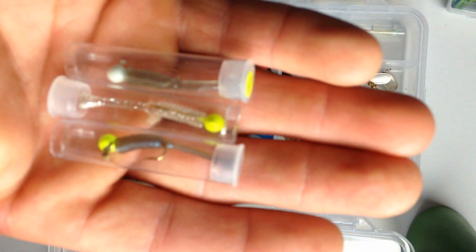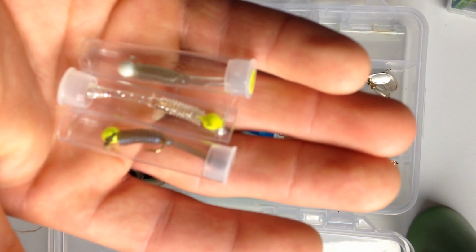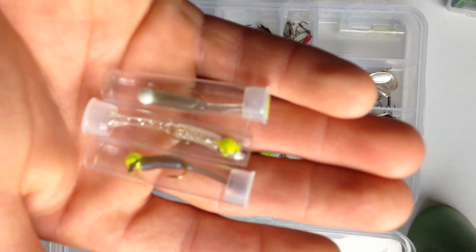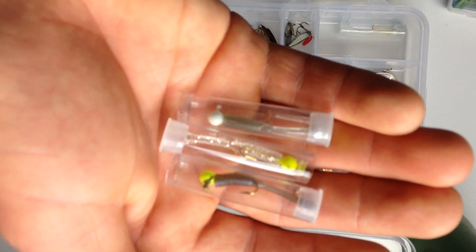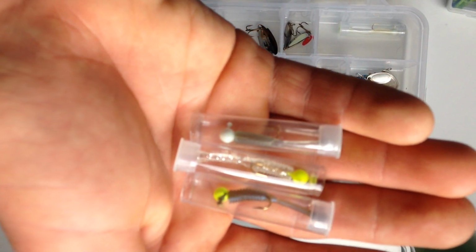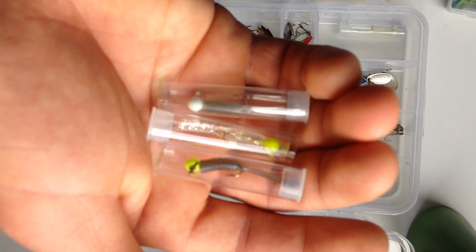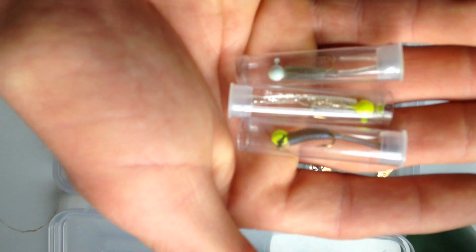These things just work excellent. They work for all species of trout, but they work great for brook trout. Better than live bait most of the time. You just pop them in the hole and, again, you fish them kind of like a, well, you don't really want to jig them, but you just bump them off the bottom. Just a real slight twitch. Most of the time you just cast it out and fish just take it, but if the fish doesn't take it right away, you just twitch your rod tip a couple inches, and it really draws the fish, and then they nail these things.